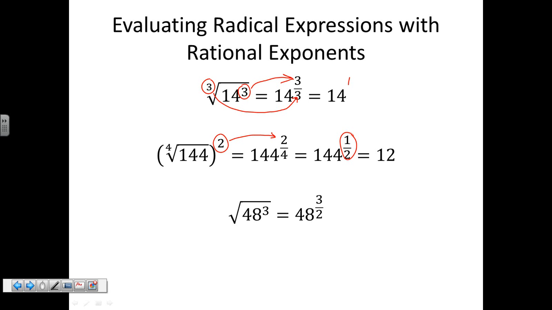Okay, so let's take a look at the third example now. Remember, when you don't see a number on the radical, it's an understood 2. Now, the square root of 48 cubed. Not going to work out as great because the square root of 48 doesn't work out really great. So I can just leave it like this, or I can try to do something else, like maybe take a 4 out of there or a 16 out of there, and that 16 is still cubed and still has this power.